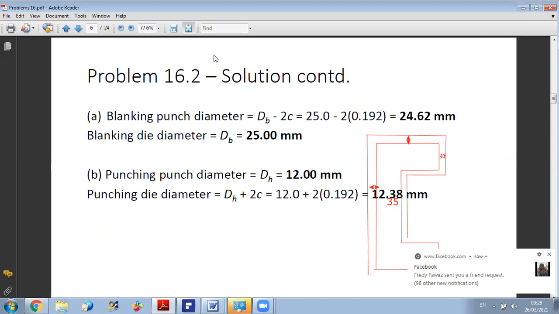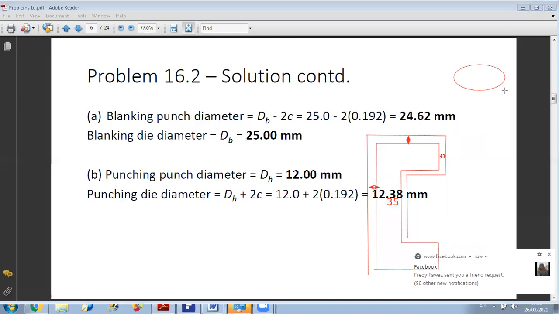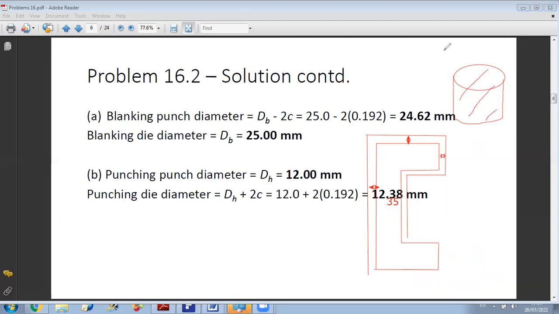So the first step you do, you make your cylinder. When you make your cylinder, it's a blanking operation, because in this case the cut part from the operation is desired, which is the cylinder. So 25 millimeter will be the diameter of your desired product in the blanking operation, and it will be the cut part. This is why 25 is determined by the die diameter.